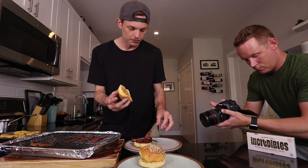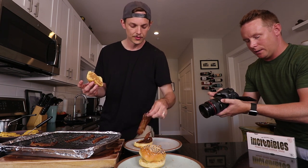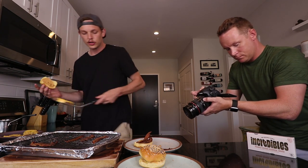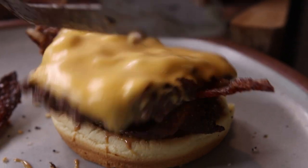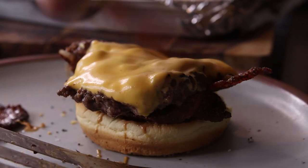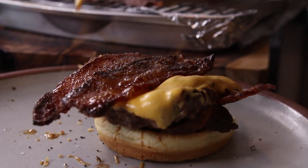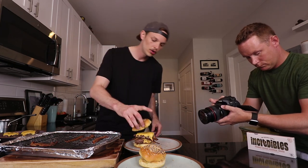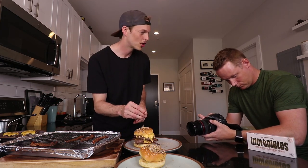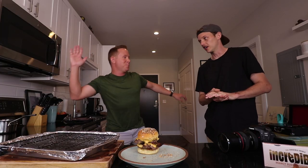It's never too much. Oh, wait a second. We're doing double smashies. What am I, fool? I was about to make fun of you. Boom. Remove two of those slices of bacon, put the first burger meat, then the next two slices of bacon, then the next, and there you go, ladies and gentlemen. That is a double bacon smash burger with peanut butter Buddha, baby. These look unbelievable. They look so good.